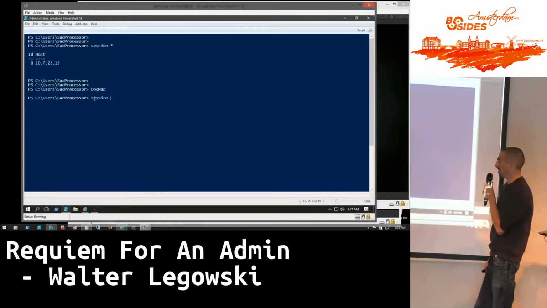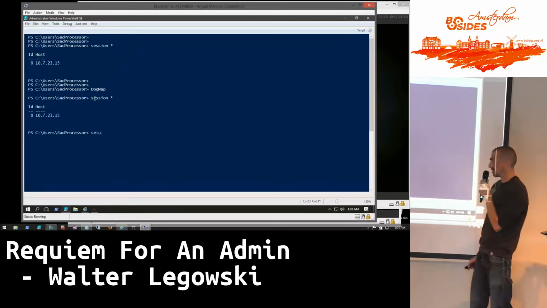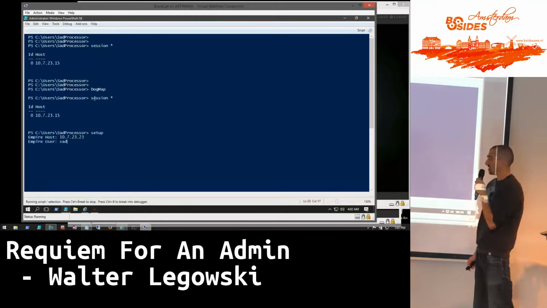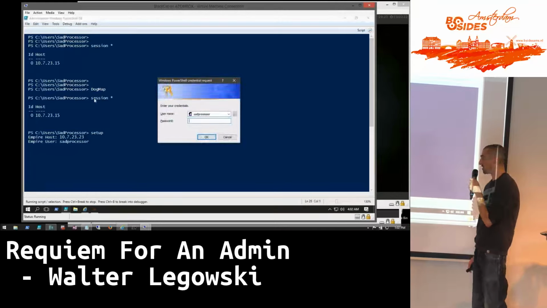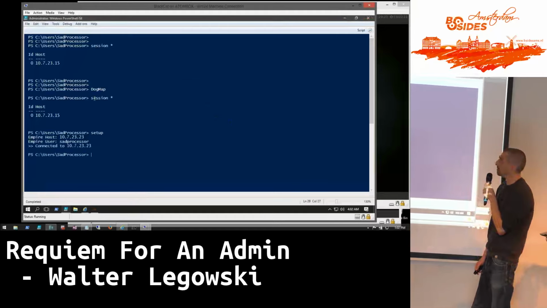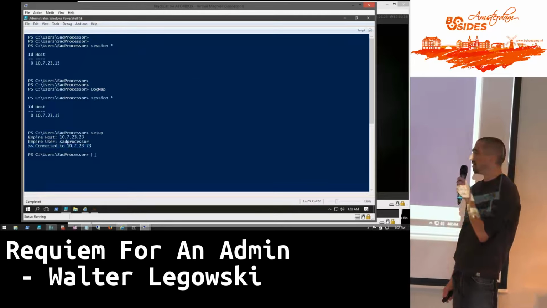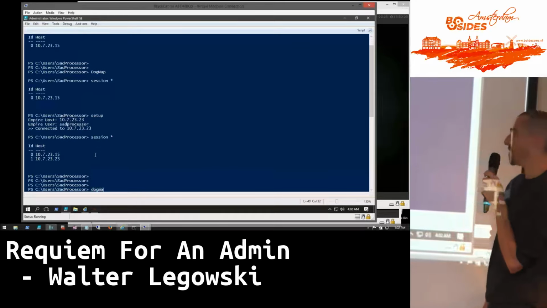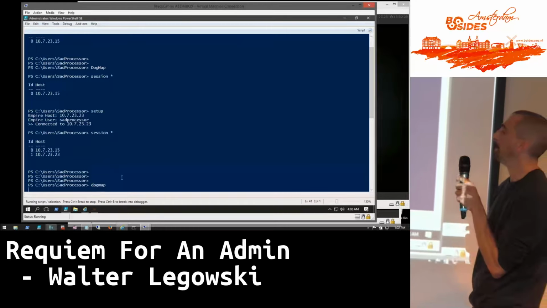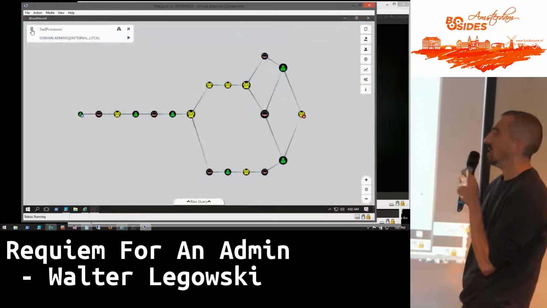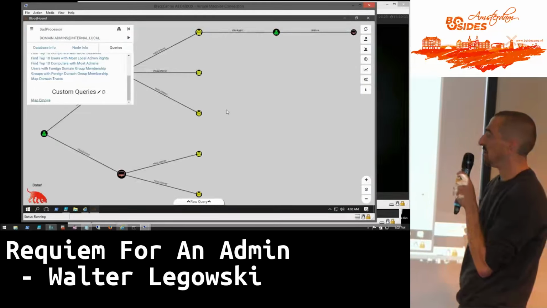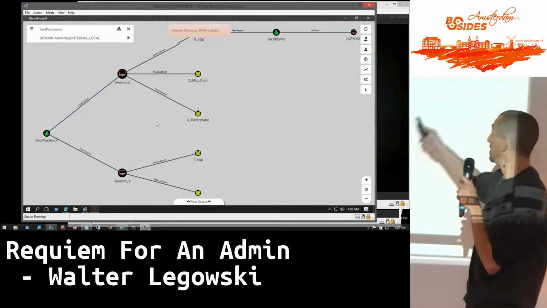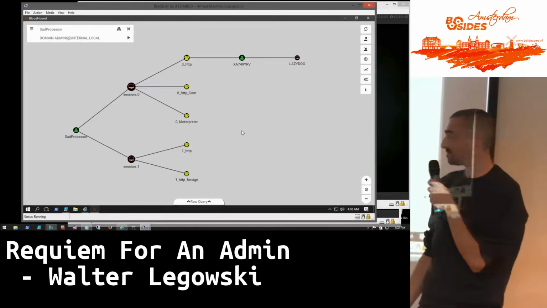I'm going to check my sessions. And I see that I have only 1. I'm going to set up a new session to this IP, same process, username, password, to connect to the server. I'm now connected. If I check my sessions, I have 2. I'm going to run dogmap again, to map my Empire again. And now you see that I have my 2 servers and all my infrastructure here, my listeners ready. Nothing running on those yet.